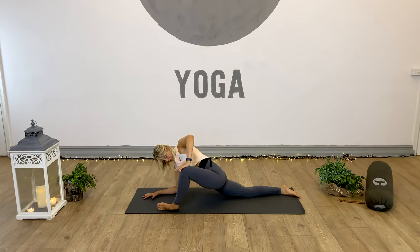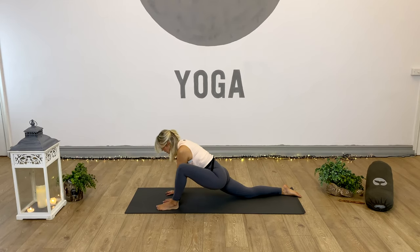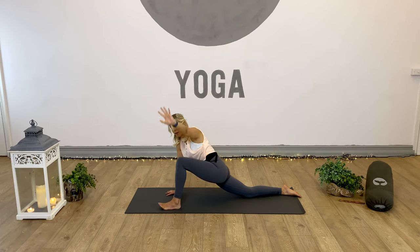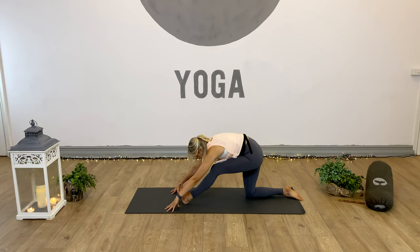Hang on in - we've got another good three slow deep breaths. Each exhale, it's as if we're dropping deeper and deeper into the mat, into the floor. Another two, and one. If you're on the outer edge of the left foot, bring the sole back down. Hands come inside of the foot - starting point for lizard. Right hand stays grounded, inhale, left arm up. Exhale, left hand down, outside of the left foot - scoot that left leg back. Inhale, let's get into that hamstring - exhale, open the leg. Flex the toes or if you want more, crawl the fingers forward, extend the crown of the head to the top of the mat, keep breathing.